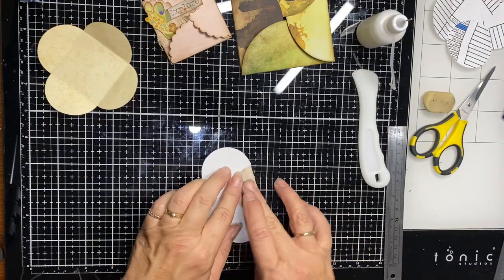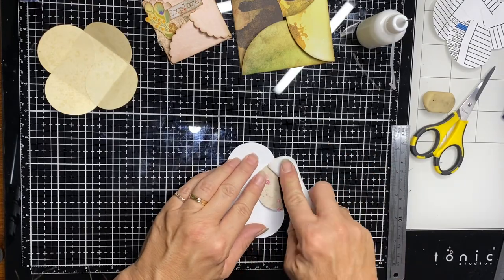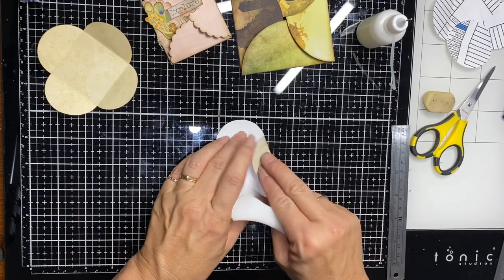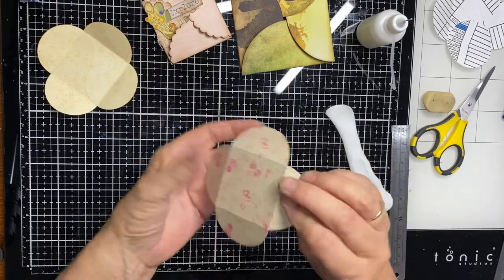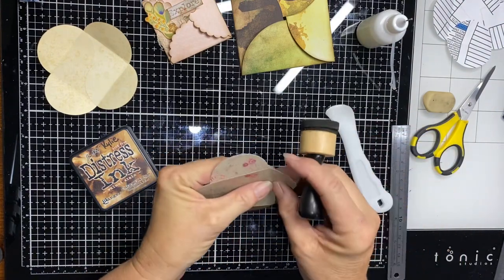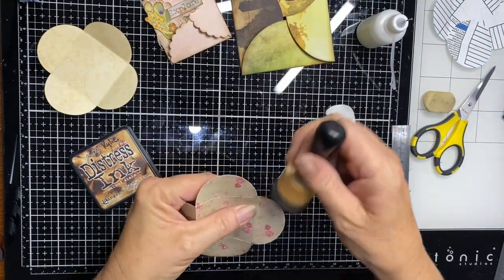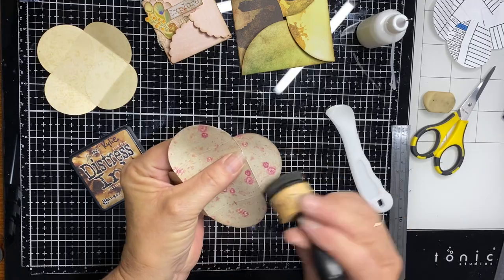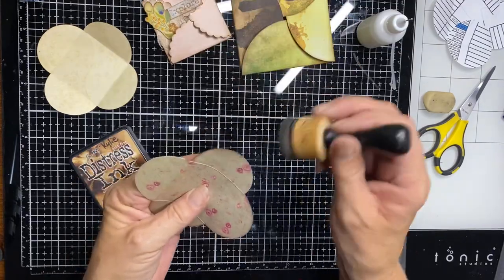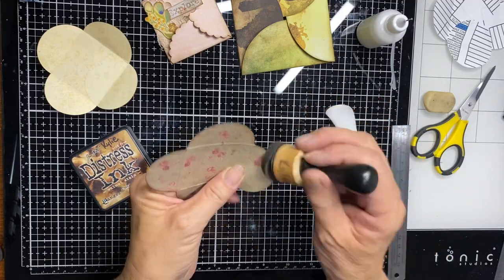So now I can fold these guys over. So one, two, like that. So now we'll ink around it. Back to my whatever I've got, walnut stone. The three I always have sitting in front of me are Walnut Stain, which is a dark brown, Brushed Corduroy, which is a mid-brown, these are all in Distress inks, and Antique Linen, which is a light antique linen colour. Strange that, isn't it?